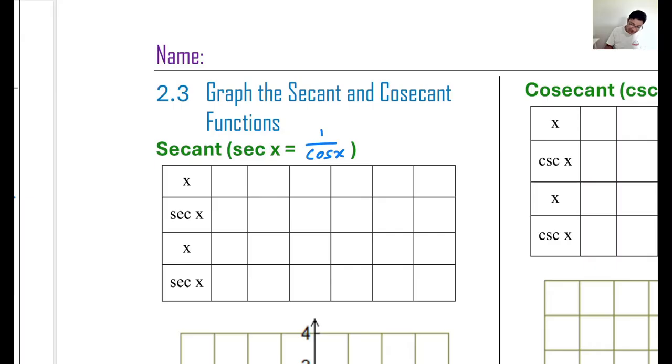We begin with the quadrantal angles as we did with sine and cosine, and then we will see if we need more information to come up with a graphical outline of the function. Okay, so first I will go with quadrantal angles. That would be 0, pi over 2 going anticlockwise, pi, 3 pi over 2, and 2 pi. Okay, and what are the values?